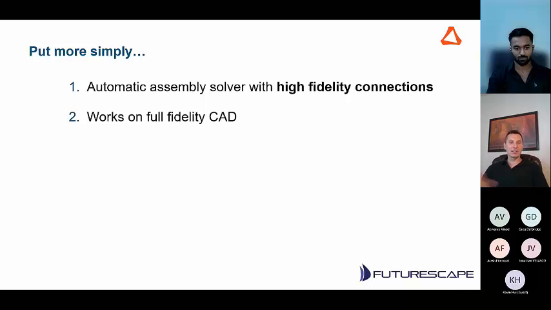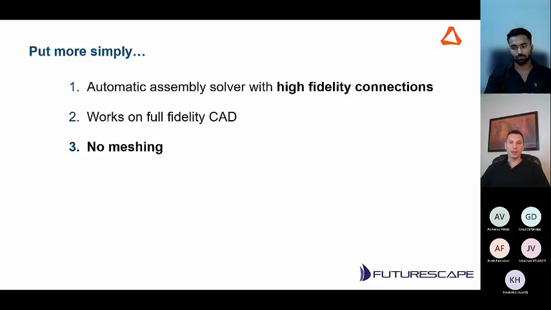Secondly, it works on full-fidelity CAD models, so you can import any CAD geometry into the SimSolid package directly. If you have any updates or iterations on that CAD geometry, you can bring it into the package, and it will automatically update and still maintain the settings and connections you had previously.